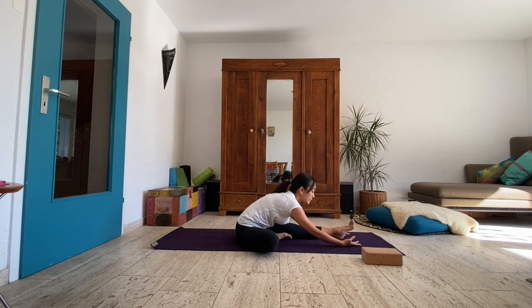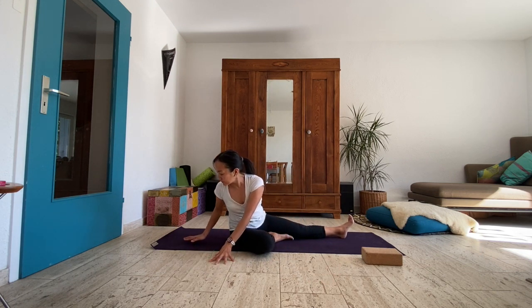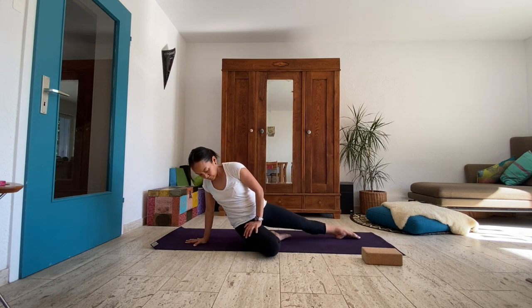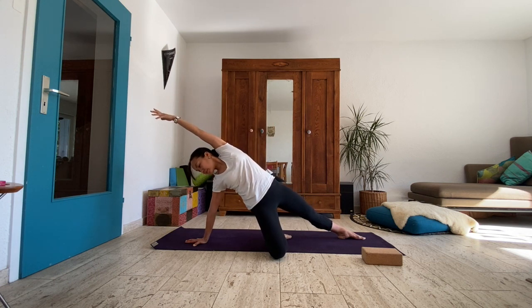Pause briefly. And bring your left hand close to the right. We'll take little steps with the hands toward your right side. Bring the right hand near your right hip, left hand on the right thigh, and push down to lift your hips and reach the left arm up. Big space in the front body.